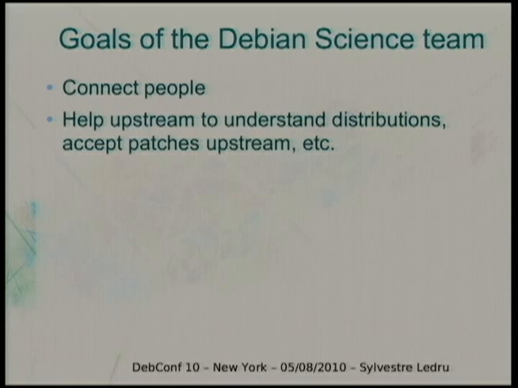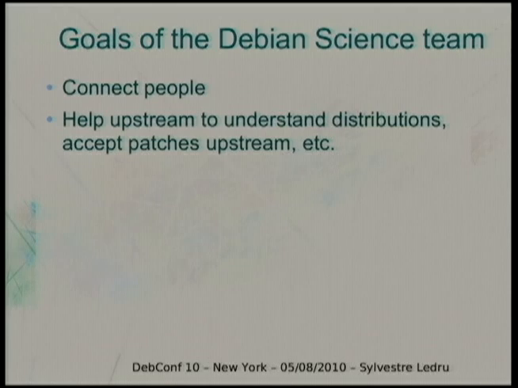We're also trying to educate — or explain to upstream how distributions work. We've all had packages where upstream included bundled sources just because it was convenient for them. But for us it's a lot of work. We try to explain why they should not include third-party sources into their base code, and also make them understand that it's very important for us that they accept our patches. If their build system is broken, it's important for future maintenance that they accept our patch soon. Otherwise, it gets very difficult to update when they do a new release and change everything inside.